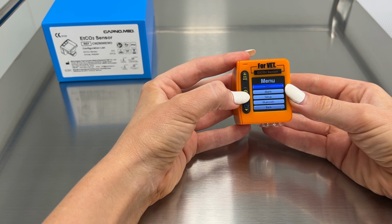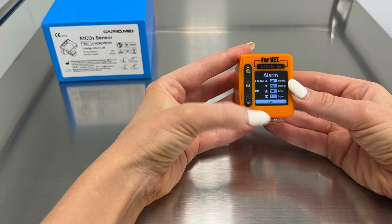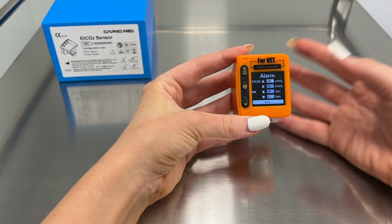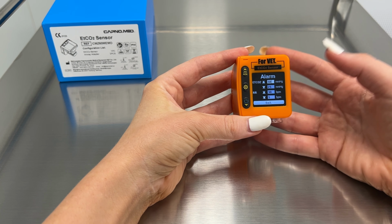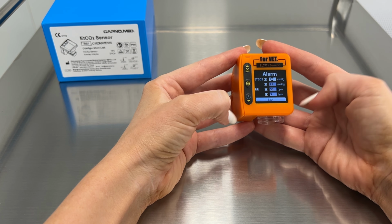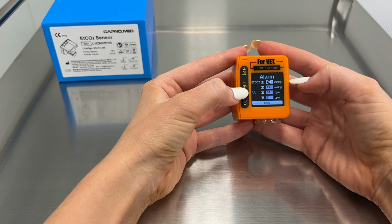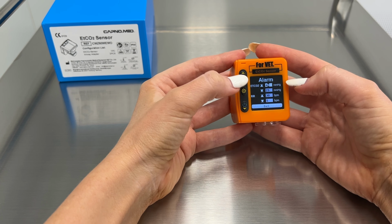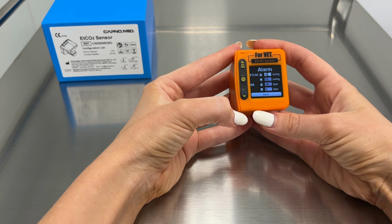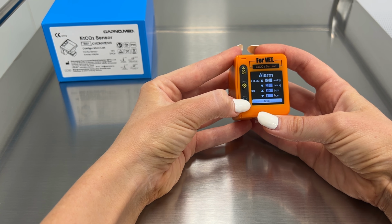If we want to go back to menu and go down to alarm and press select, this is where we can change the normal parameters that we want. This is set at 50, which I would actually like to be at 45. So all I'm going to do is press on that button, press select, and then you're just going to go either down or up. For this one, I want to go down, from 50 to 45. So I'm pressing this down arrow. See, it's going down 47, 46, 45.